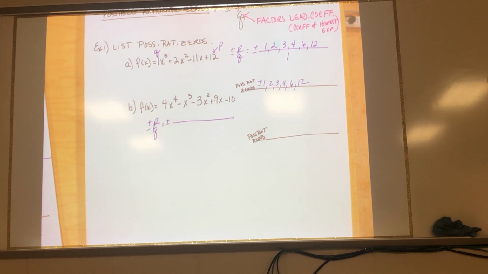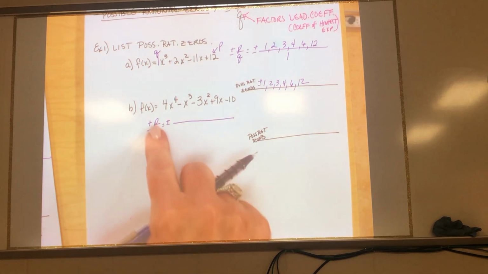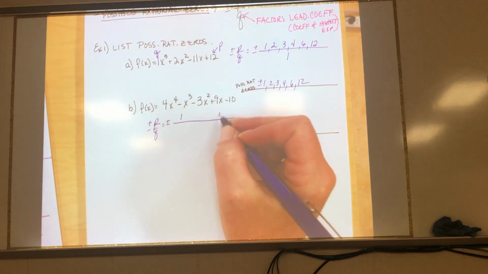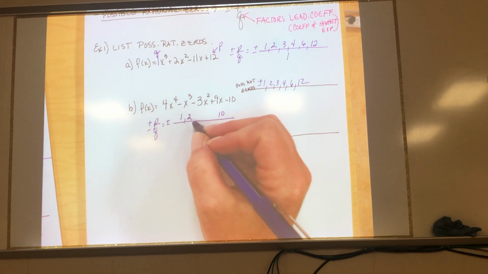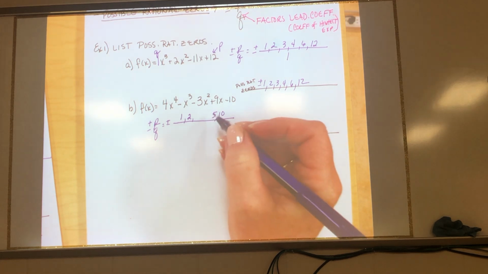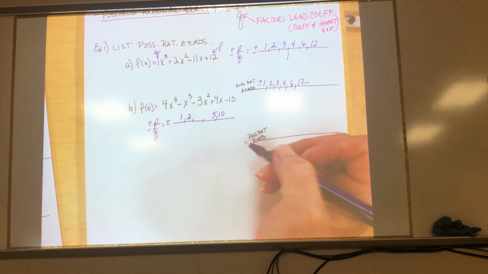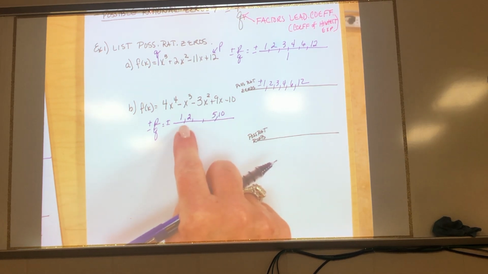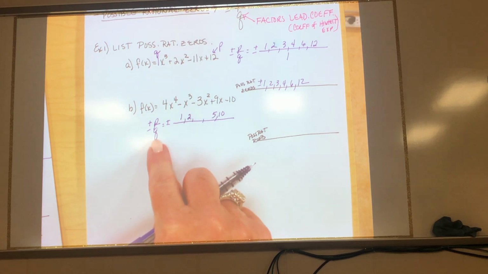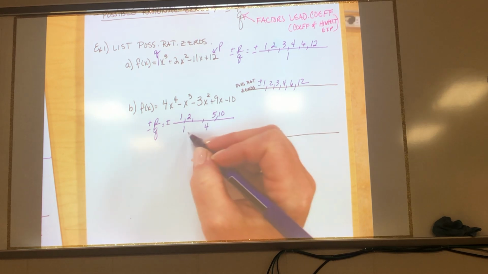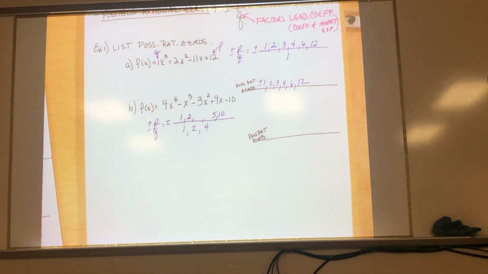Okay, you got it? All right, so who is P? 10. Factors of 10, okay? What are the factors of 10? 1 and 10, 2 and anything? 3 and anything? 4 and anything? 5 and 2, so we're finished, all right? And y'all look, these are just my notes, I don't care what they look like, I don't care if it has a big space, all right? Q, who's Q? Factors of 4 are 1 and 4 and 2 and 2, okay?